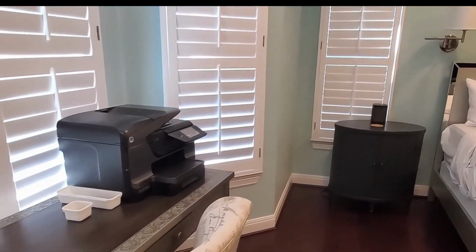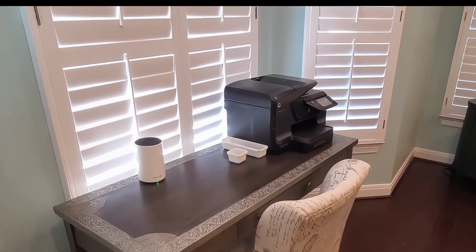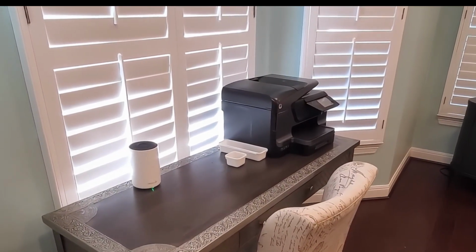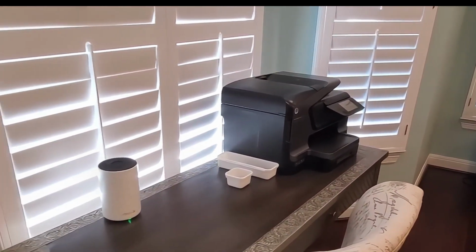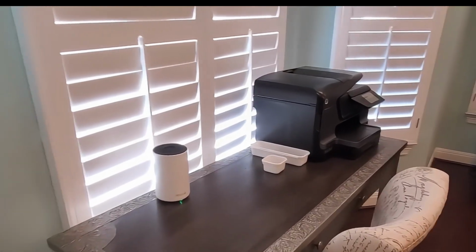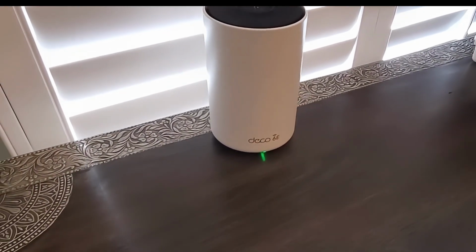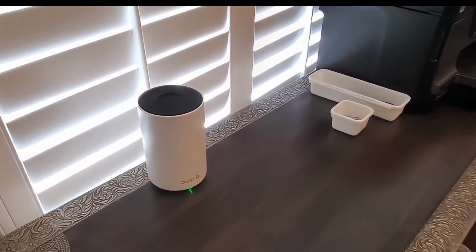Yep. Here we have a dedicated workspace. The dedicated workspace is one of the boxes or amenities that gets checked on your online travel agents and in your description. Simply providing a printer and a space along with a private area. There's a lot of people still doing Zoom calls, those types of things from home. And by the way, I'm going to point this out, this deco here, that is a mesh Wi-Fi extender, and especially in a house this big, but if you're going to provide these workstations and things, those are invaluable.